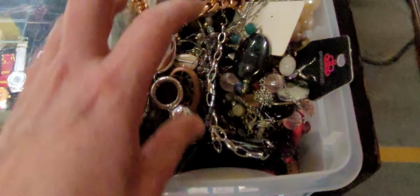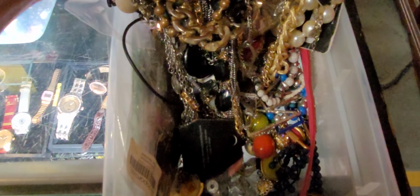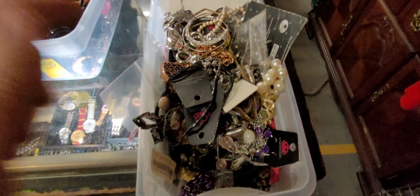So there's two of these boxes I want to focus on. And I definitely want to focus on the Gucci purse. Y'all let me know what y'all think it's worth. Two Louis Vuittons, let me know what you think they're worth and what the brand is, and I'll Google Lens those and search for them.